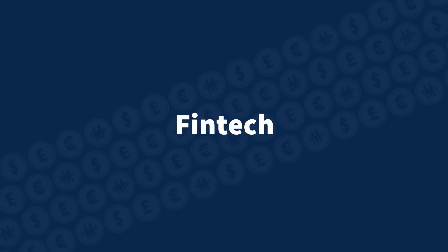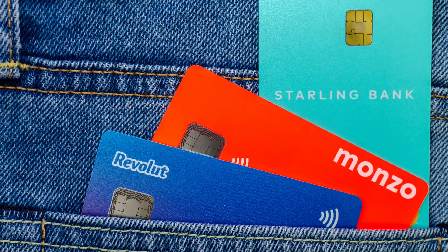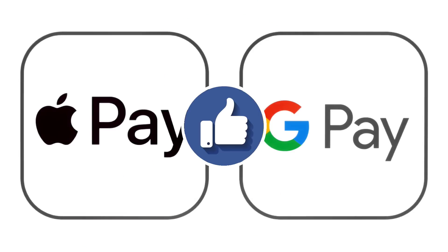FinTech. The banking industry is yet to really be disrupted by technology. Many small-scale entrants, like Monzo, have tried, but on the whole, banks operate in much the same way they always have, which is why it seems inevitable that change is on the way. What worked in the 20th century isn't suited to the challenges of the future. In many ways, the banking system is still very inefficient and fees relatively high. There is a need for new solutions, and there will be profits to be made for the companies that find them. Tech giants like Apple and Google are making inroads into the online payment space, and big tech is short of benefit as the big banks remain stubbornly fixated on the past.